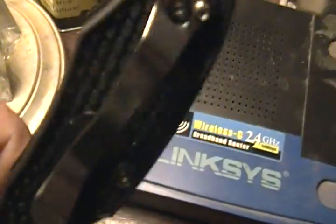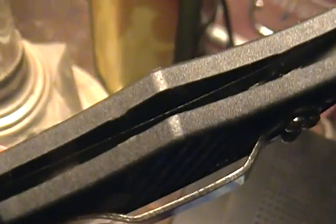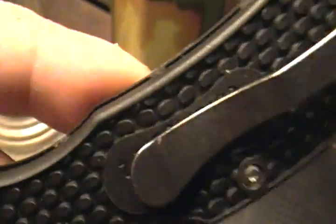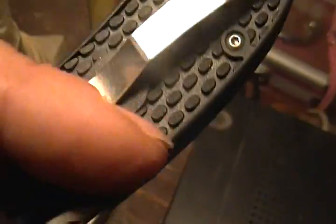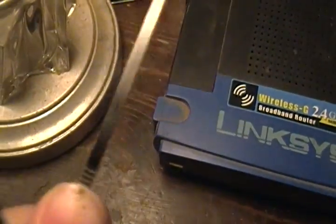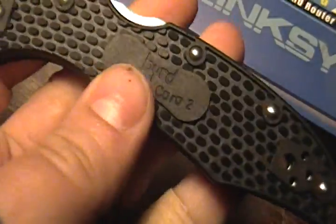But in this one, check this out. The liner, see it way down there? So from back here is all steel, but these parts right here are just plastic, the FRN. See, there's the scale right there. So they cut away even more. So the Cara 2 is even lighter. So goddamn light. I can't believe this big of a knife is so light. It's awesome. I need one of these. I've got the stainless steel Cara 2, but I need one of these lightweight ones too.